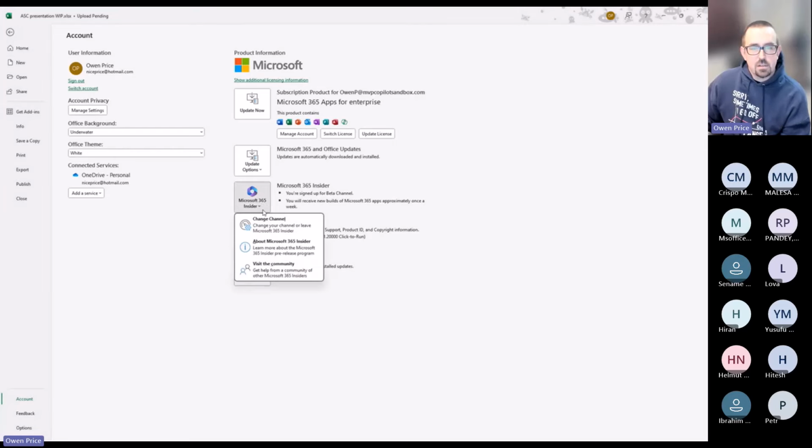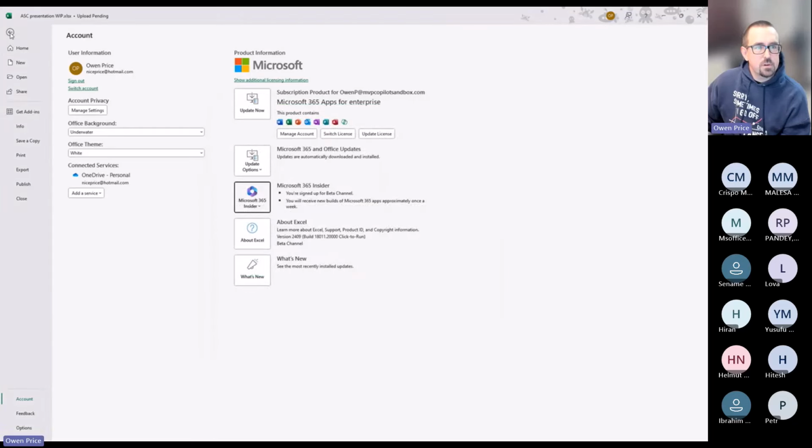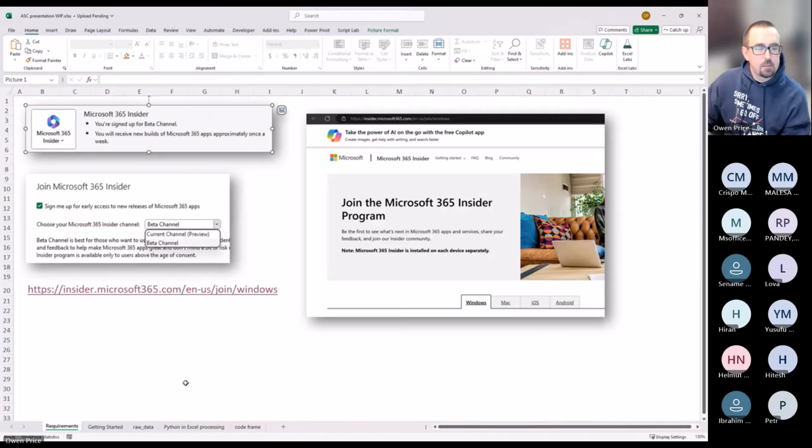In there, you can select change channel and you will want to select the beta channel from this drop down. So if you want to use Python in Excel today or anytime soon, you need the Insiders beta channel. That's the requirement for now. Let's move on.